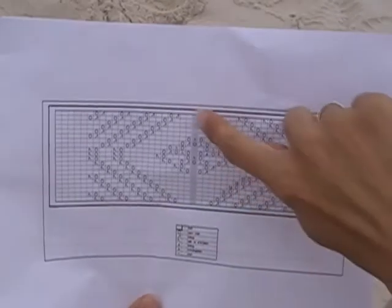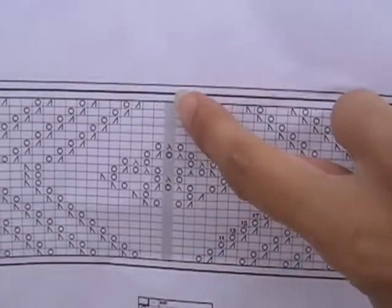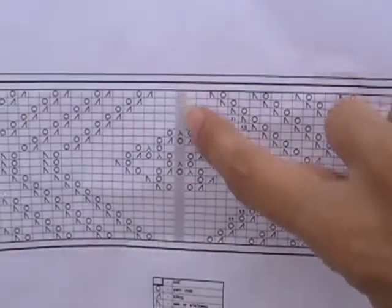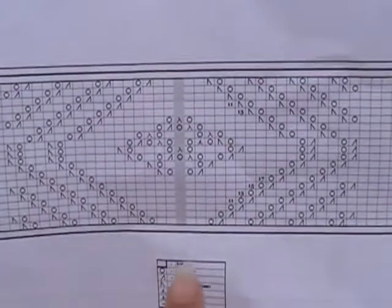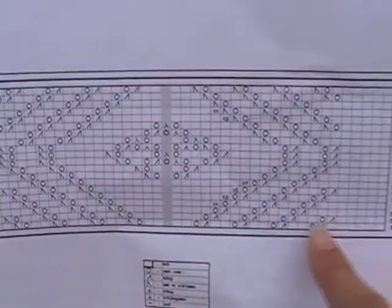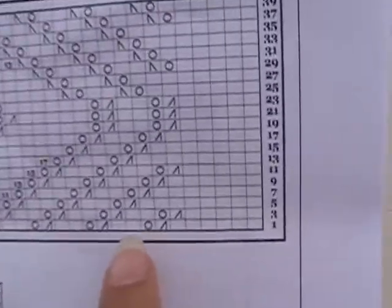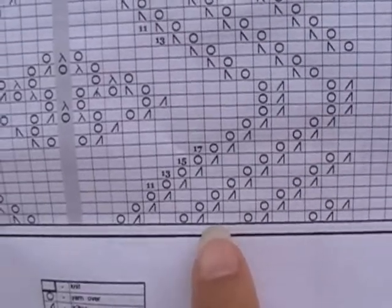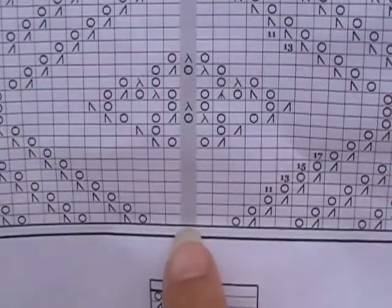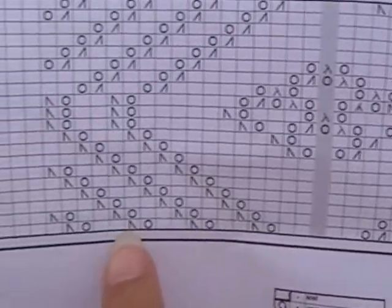Okay, this line right here is the center of your swatch. In the center of all of our patterns, we put a highlighted line, and that will tell you where the center of your knitting is. And then, since you're working this way on row one, we did the knit two together, the yarn over, the knit two, knit two together, yarn over, knit two, and we kept going. We knit these five stitches in here, and now we're going to do these over here.